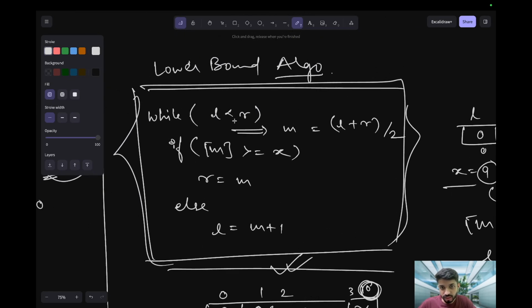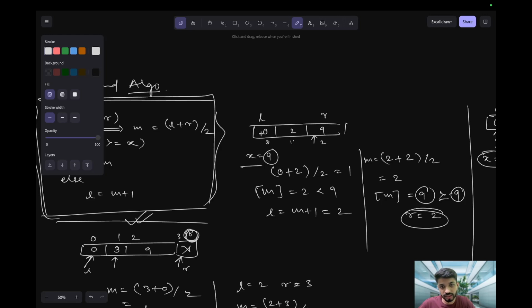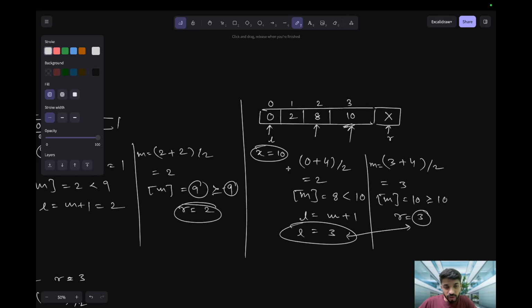And here we used L is less than R, and we took R to the boundary, not to, let's say, the length of the array is 0 to 2, so we are not going to consider R to be at 2. Initially we'll be considering 3, then that algorithm will be working. Now your question will be, why are we considering left as 0 and right as the length of the array, meaning there is no element here, so I wrote X here. So why is R not 3, why is R 4?